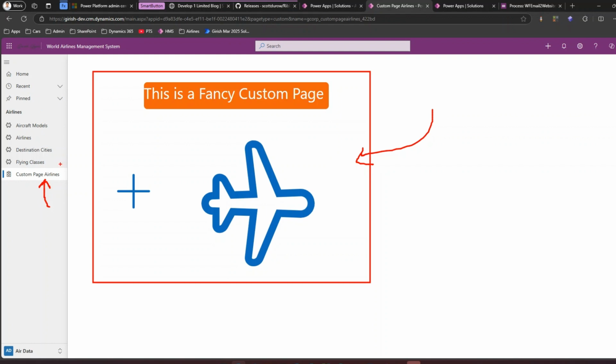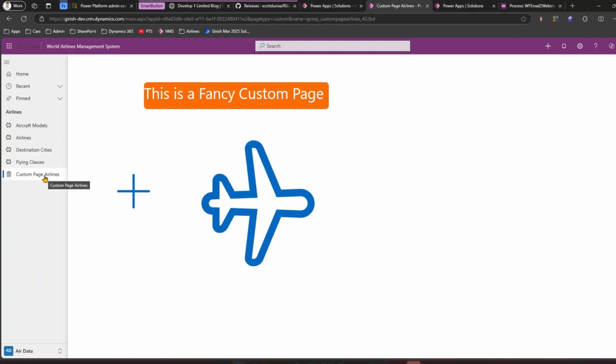Think about workplace health and safety information, or some kind of announcement, or an advisory, or a simple small form which allows you to put in information and then submit it within a model driven app. It is as good as executing a Canvas app through a model driven app. So you can do all those things. But just for this example, I have created this custom page airlines.